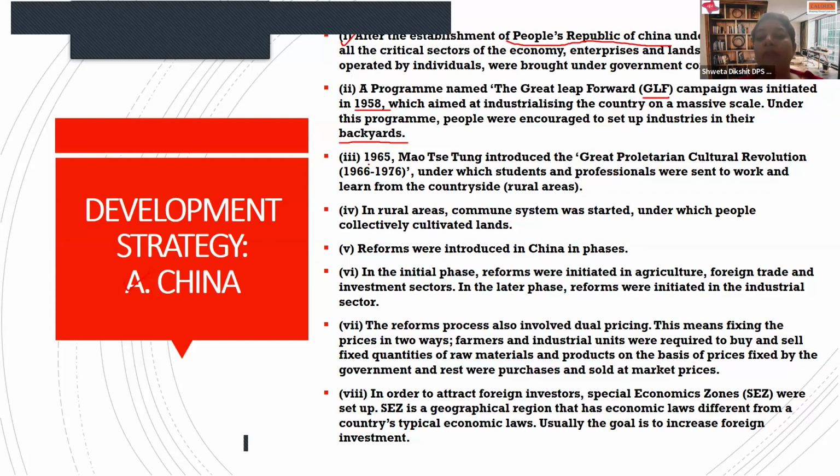Then in the second scheme, here I would like to talk to you about the Great Proletarian Cultural Revolution, GPCR. This GPCR is also one of the very popular or unique ideas implemented in the year 1965 by the then president, Mr. Mao. Mao Zedong was the person who had been very much aware that for the development of China, they needed to educate the students and the professionals of their country. So, under the scheme, the students and professionals from their country were sent to Russia.